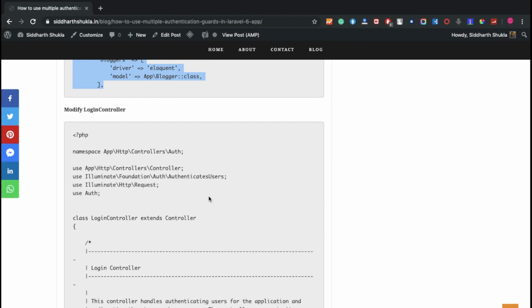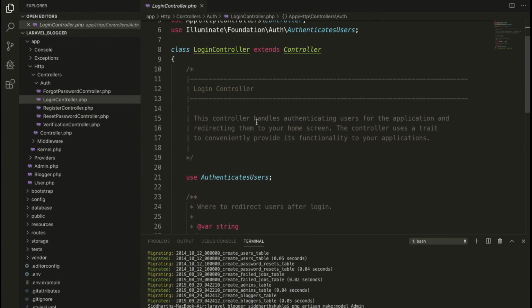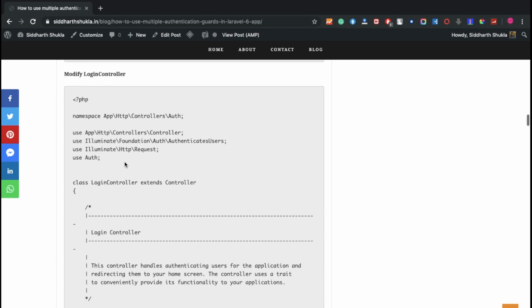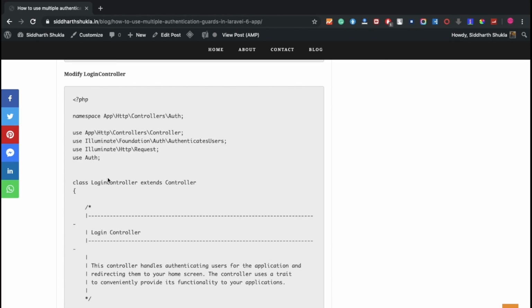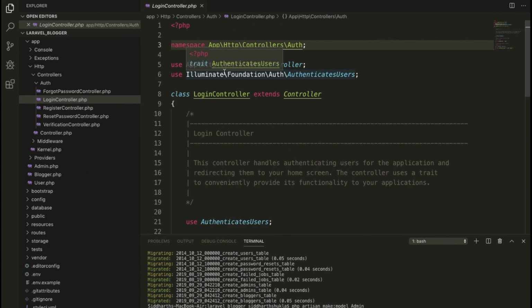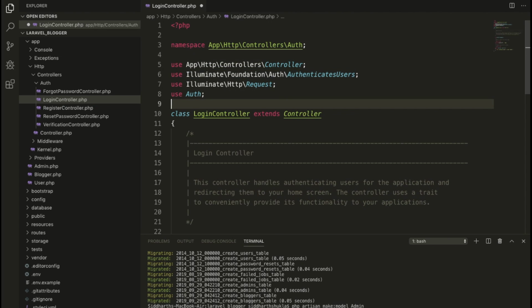Now this is the authenticated user. You can check here whatever we have added. We have use, you can check here, use auth, so I'm using all these things here. Authenticate user request and controller on auth.